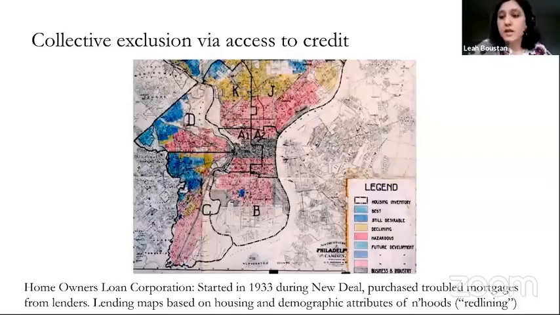In order to do that, the HOLC drew lending maps of many large cities in the US to say, well, okay, if we see a troubled mortgage, should we buy this? Is this a risk that's worth taking, that maybe right now the household is struggling, but within 5 or 6 years, they'll probably recover? So they classified different neighborhoods by color. Here, this is a map of Philadelphia. You can see the outlying suburbs are classified as blue, and some of the downtown area on the outskirts in the north as yellow, and then the core city is red. This is where the term redlining comes from, these maps.